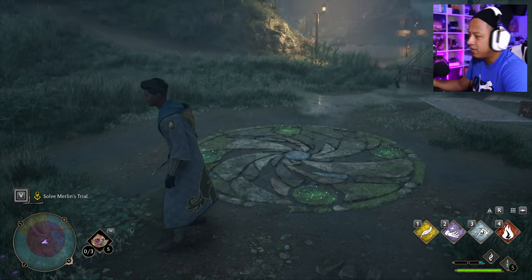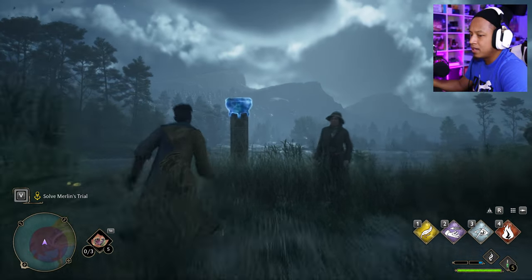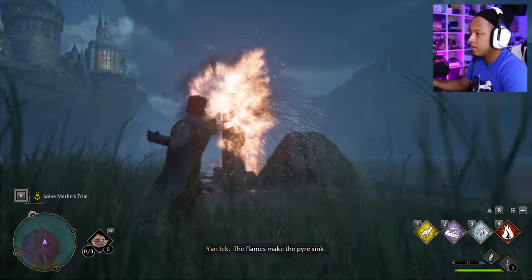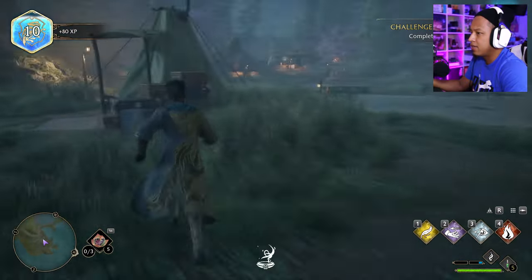I'm supposed to solve it? Okay. Let's solve it. What am I supposed to do? Let me, Incendio! Merlin's beard! The flames make the fire sink. Did I figure it out?